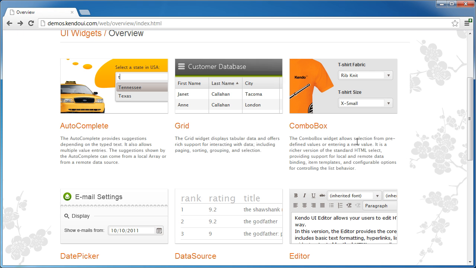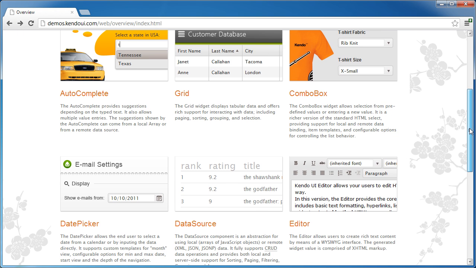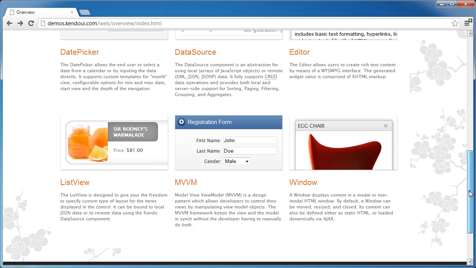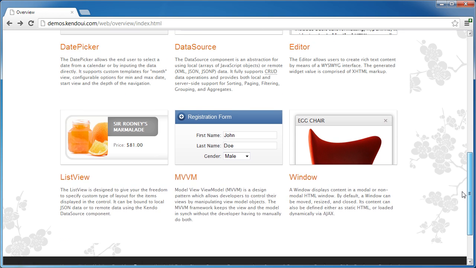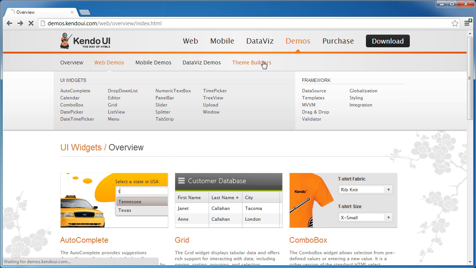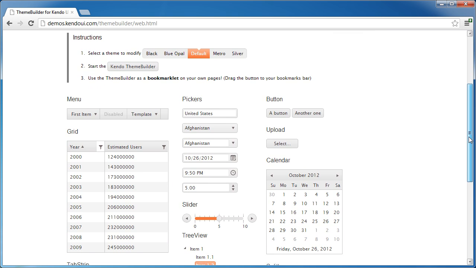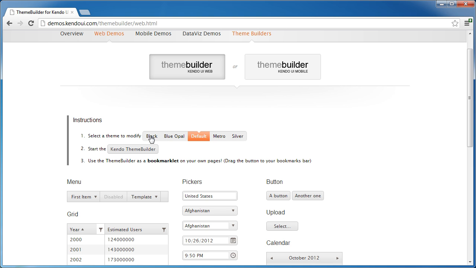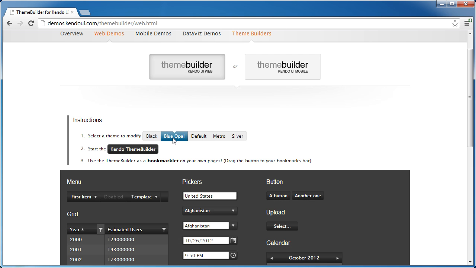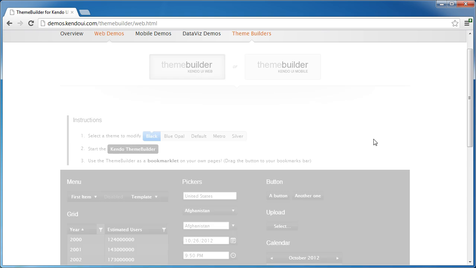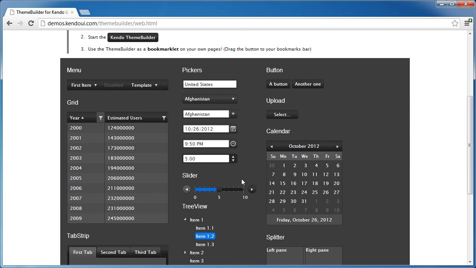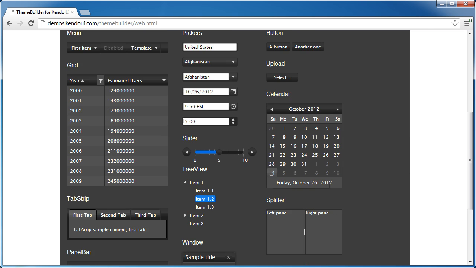Now, these don't have a native feel per se. However, the reason I've brought this up when talking about native is because we have theme builders, which are extremely useful. So here you can see that we've got theme builders in terms of building different themes. We have a set theme. So for example, if this is similar to your application theme or your website theme, you'd pick this and then you'd start to modify it gradually.